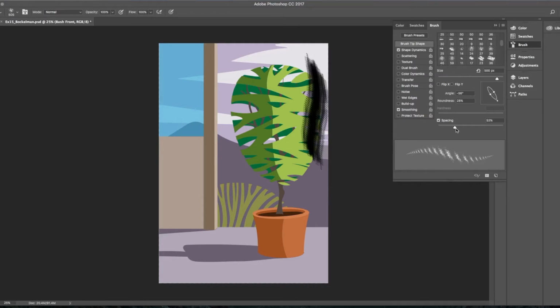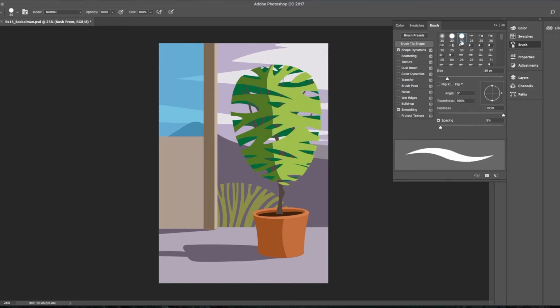So this is the space that the computer puts in between each one of these stamped silhouettes of the brush tip. So if I increase the spacing and then I use the brush, now we're getting more of the silhouette that we were previewing here in the brush panel. I'll do Command Z a few times just to keep practicing with that. Command Alt and Z and get rid of all those.